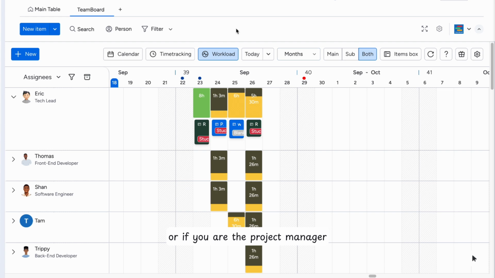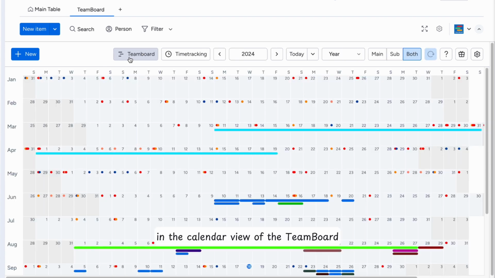Or if you are the project manager and you want to see the overview of all of the tasks on the project, and also the overview of all of the holidays, I suggest you use the calendar view. In the calendar view of the Teamboard, we support the year view. This is an enhancement compared to Monday.com.